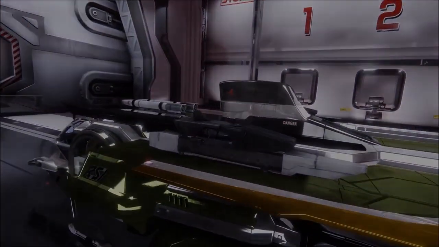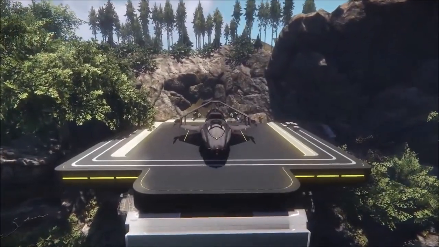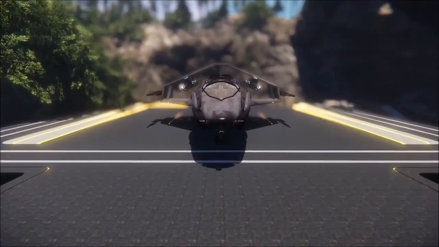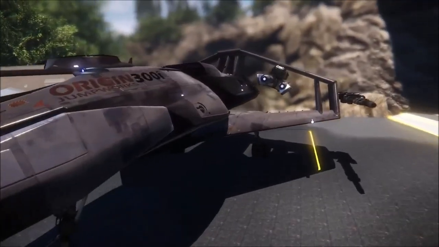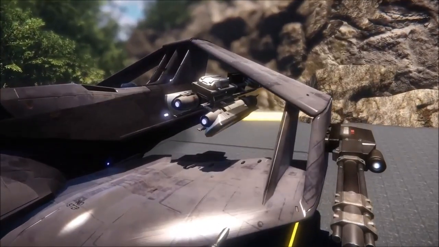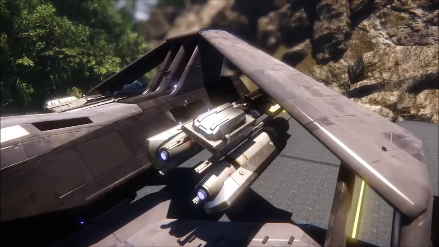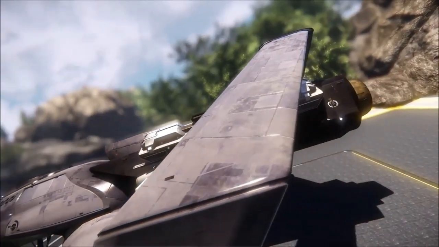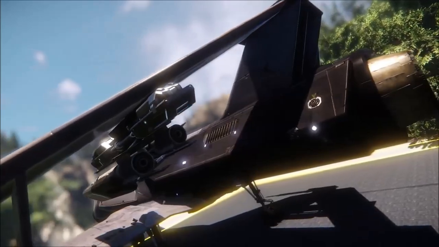The next package up is the 300i package for $65. This introduces our second series of ships, the 300 series, which is the next step up from the Auroras. Now, the 300i is described as a luxury touring ship, but don't let that throw you off. While the ship not only looks great, it's superior to the Auroras in almost every aspect. It has a better power plant, better engines, better shields, is more maneuverable, and so on.